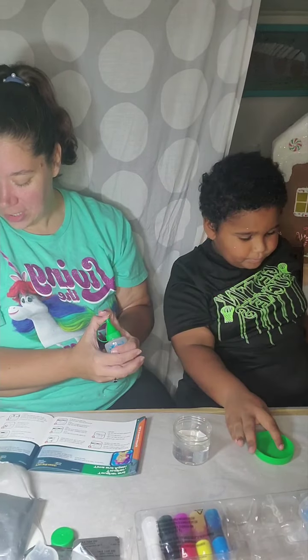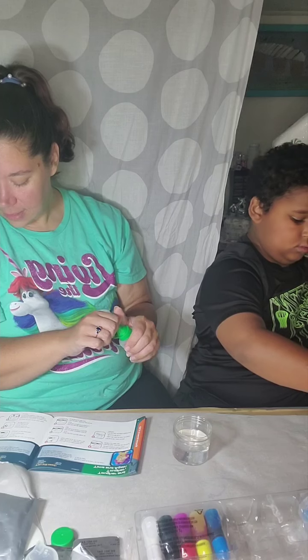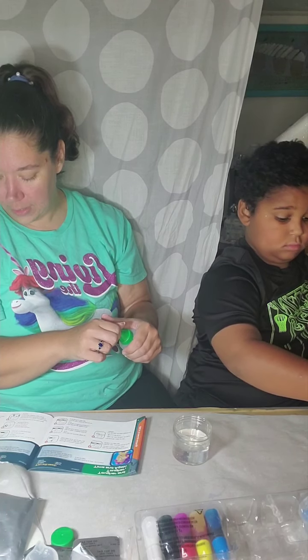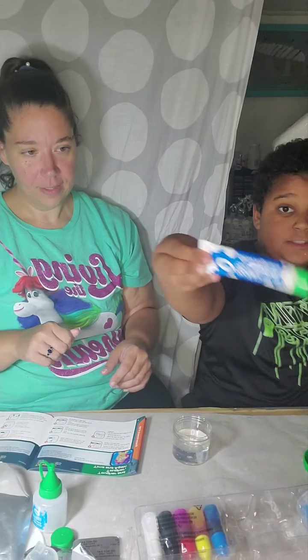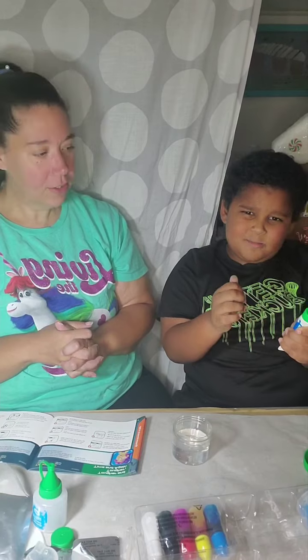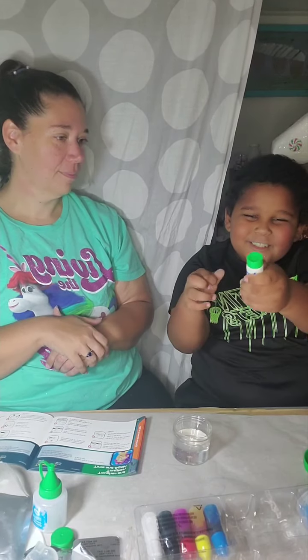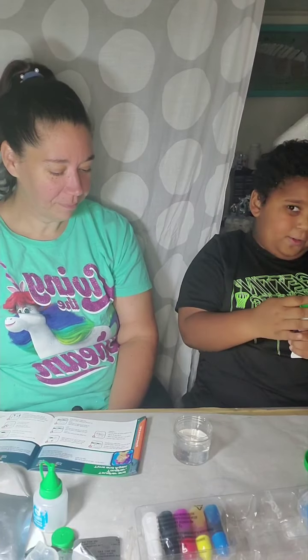So next, you're gonna gently squirt some of the glow solution into the jar with the calcium chloride. All right, so we get your glow stuff. I believe that is this one here. That one, yep. And you're gonna gently squeeze it. I always wanted to try to pop the bottle cap off like this, but it's never gonna work in my life.